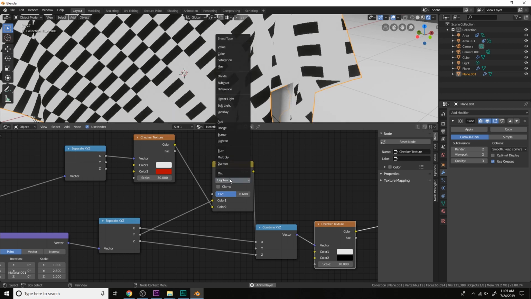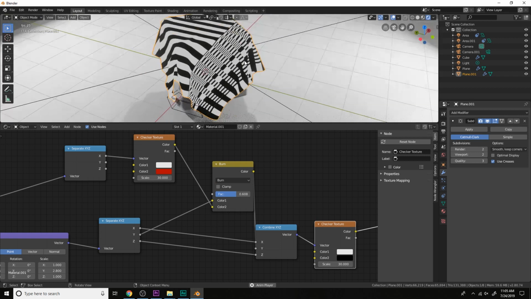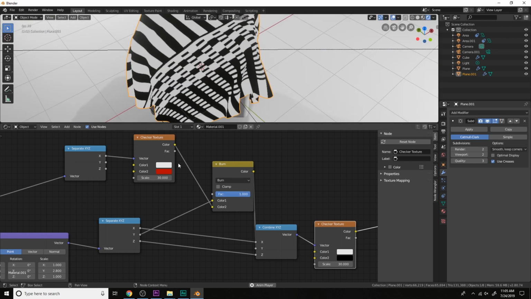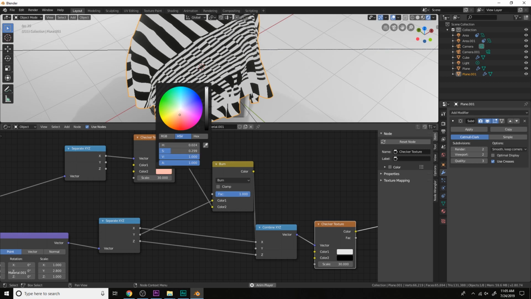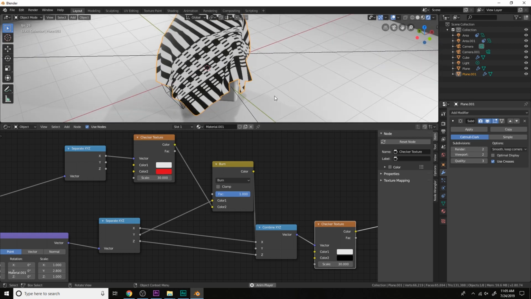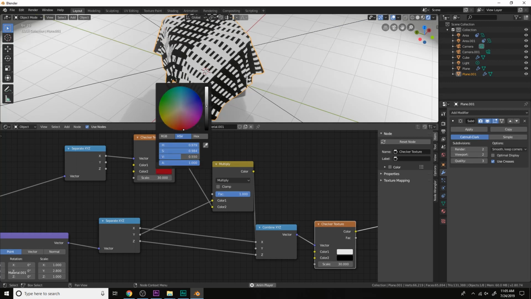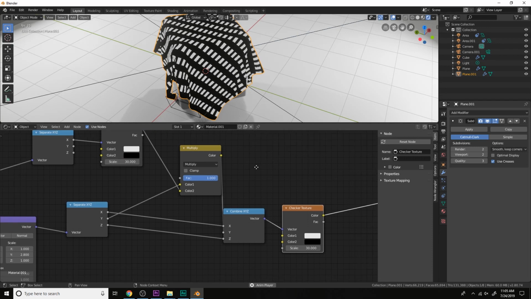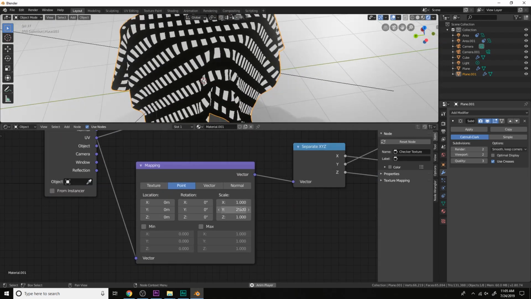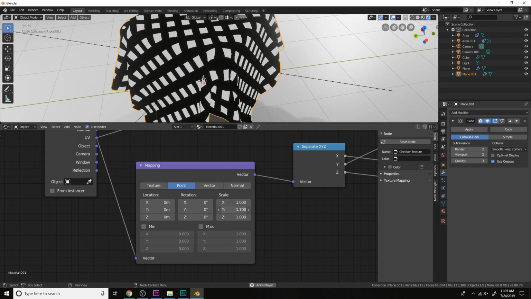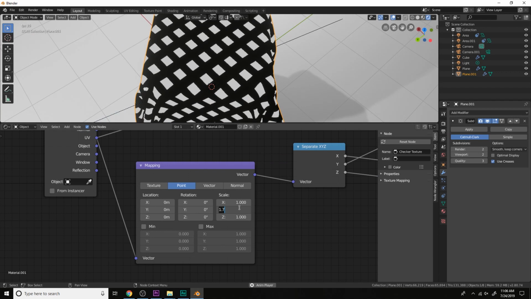Let's change the blend type to burn. Change the color here. Change that. Let's do multiply. Change the size here. Let's do one more here.